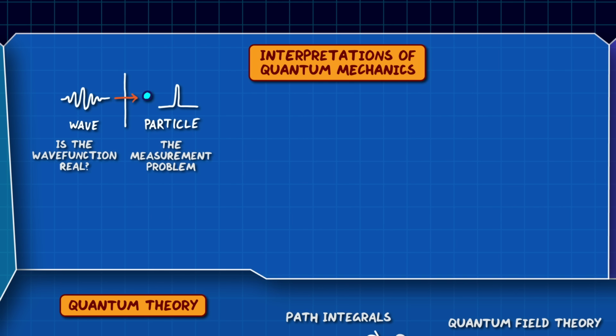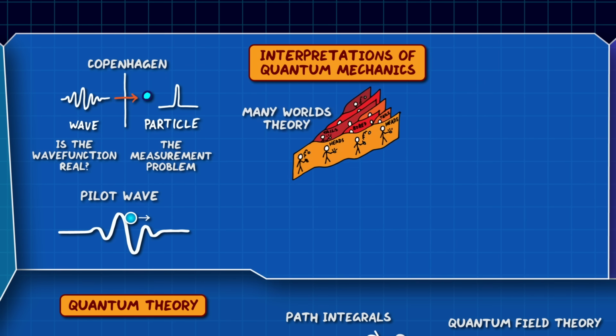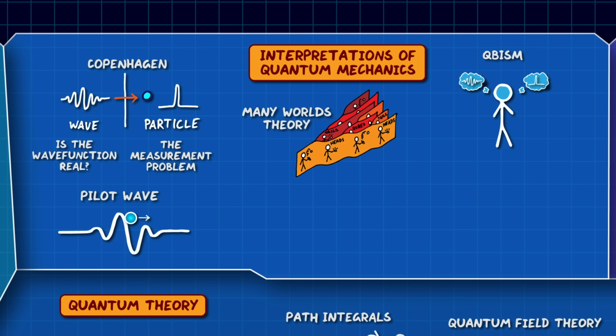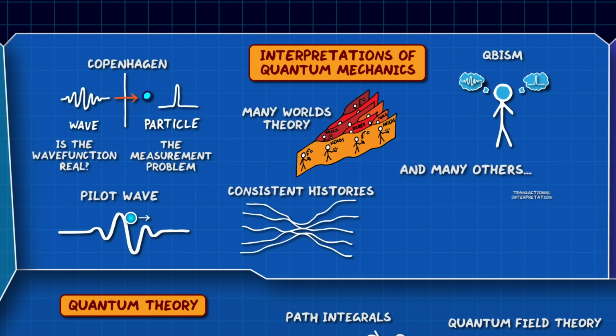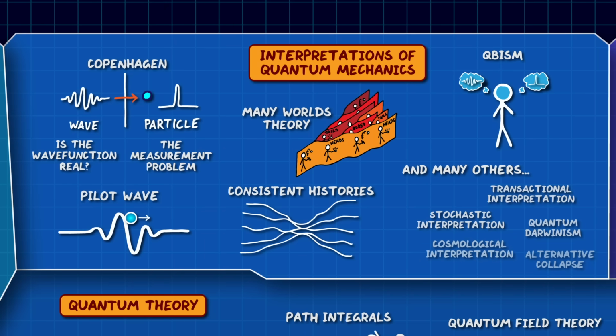For many years, the default approach was the Copenhagen interpretation, but other popular interpretations include pilot wave theory, the many worlds interpretation, and quantum Bayesianism, as well as many others. There's too much to get into all of them, but I've made another video which covers this ground. They're called interpretations because we don't yet have any experiments to tell which ones are real and which ones aren't. So really they're a collection of interesting ideas rather than proper physical theories.